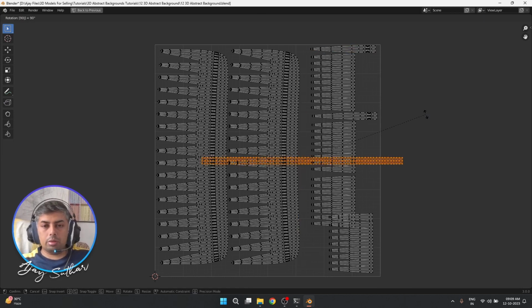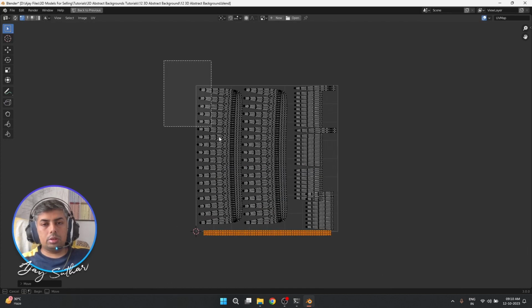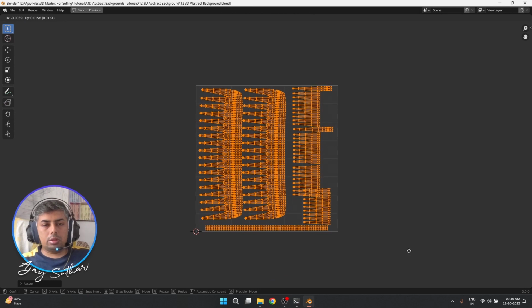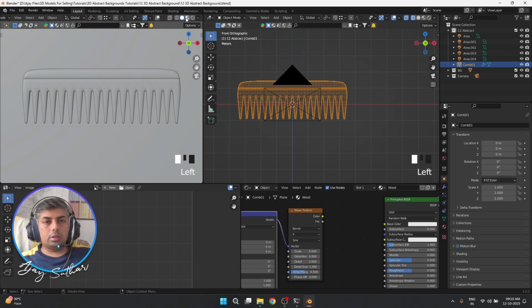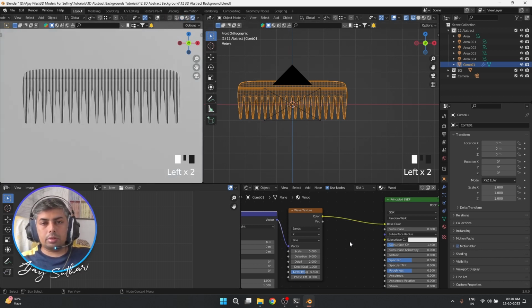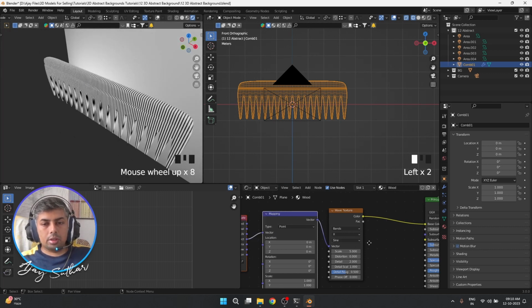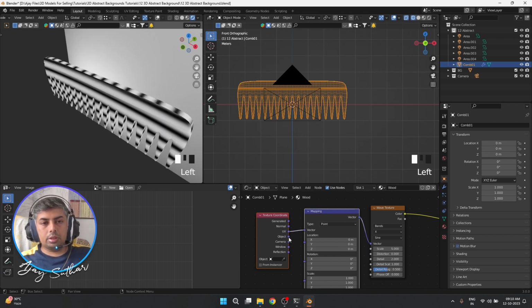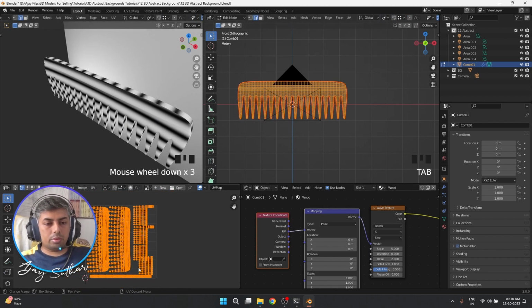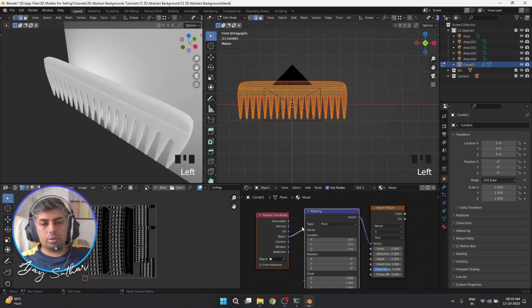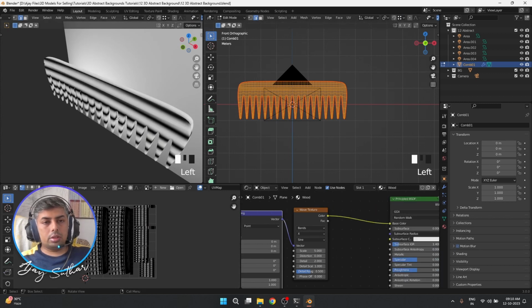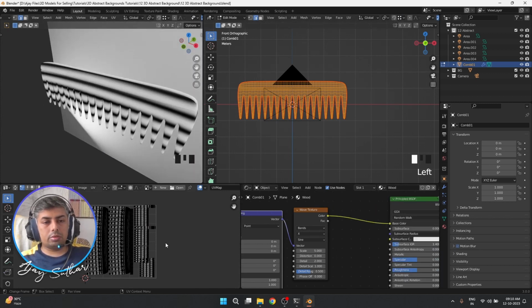Select this, rotate 90. I need this line to be followed. Now let's select it. Set it. Let's see in UE how it gives us the result. Let's connect it. See, we have it. This is the object way, this is the UV way. So now we came to know that this shouldn't be the issue. Let's connect it. See the fine process, we got it.